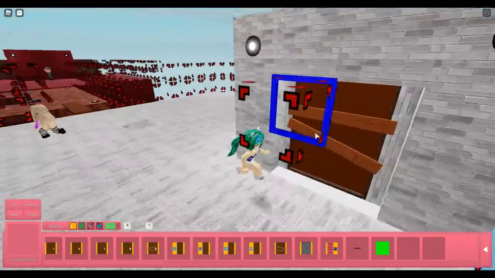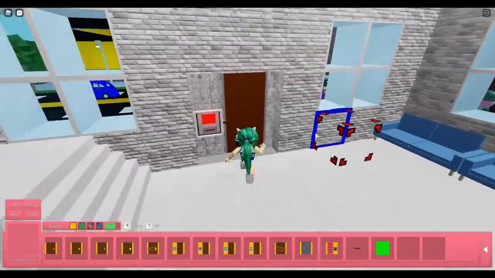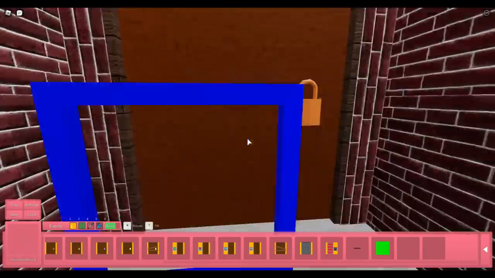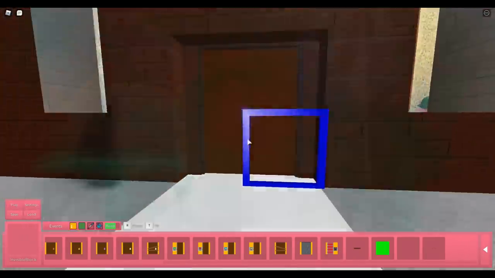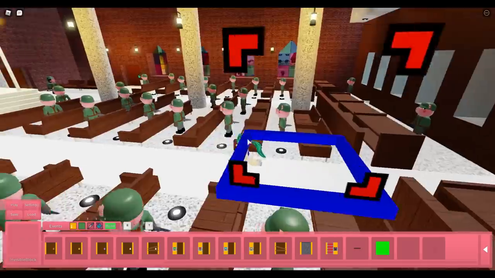Okay, so this leads you to the house that we were just in. And then here, somewhere in here, you get a key that will lead you into the church. So guys, check out my church. I spent so much time on this and I love the way it came out. So this is the church. You open this door and we have a full house, guys.